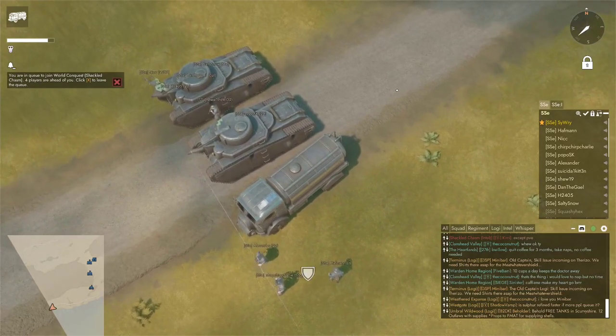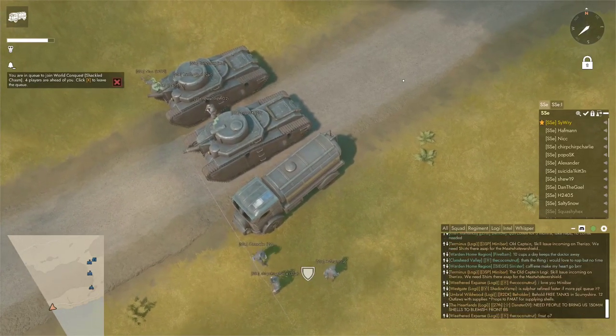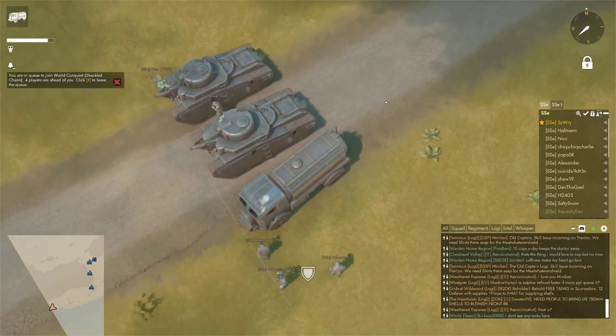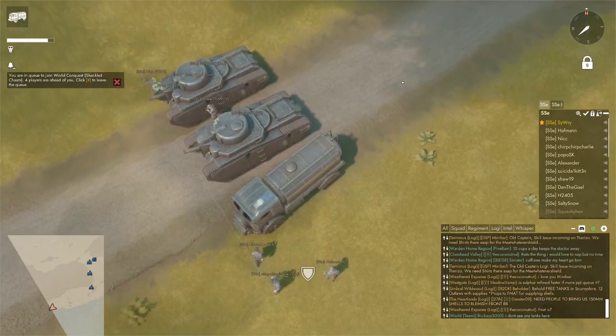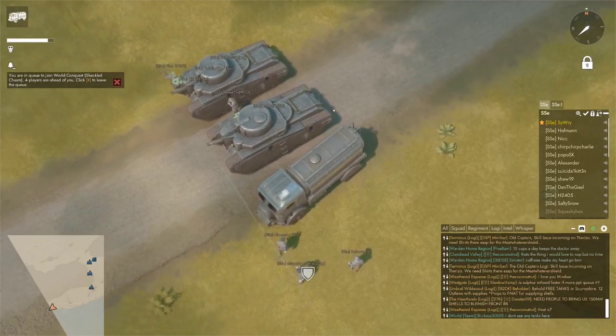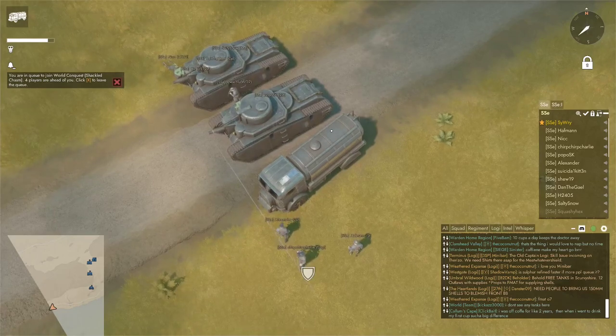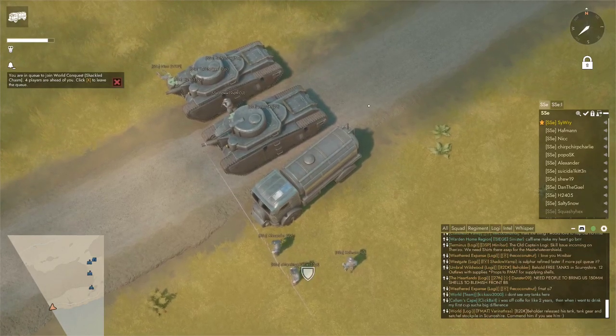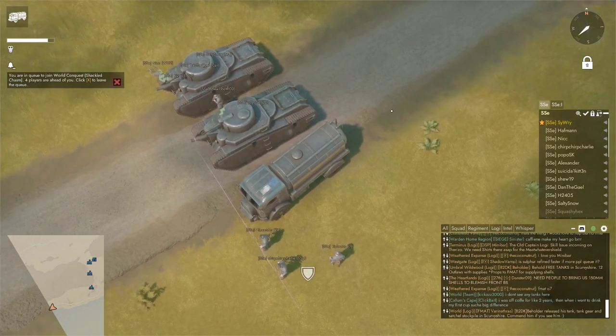Other than that, flanking is also very difficult because you have to consider just structural AT in the area. If you're flanking, you can't deal with that, like, at all. Because you don't have numbers, you can't really deal with any anti-tank structures that exist in the game. So flanking can only be done in open fields where there's no defenses.